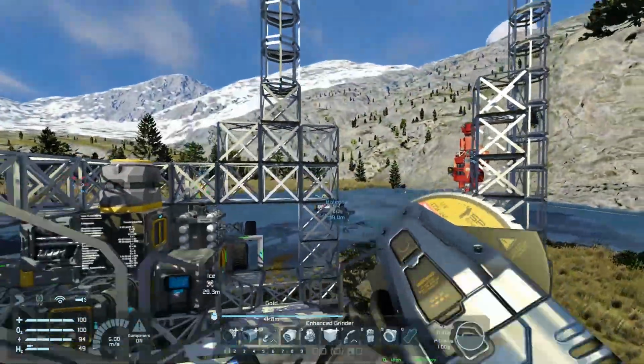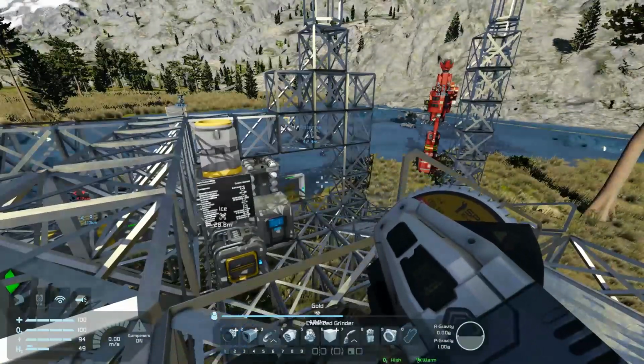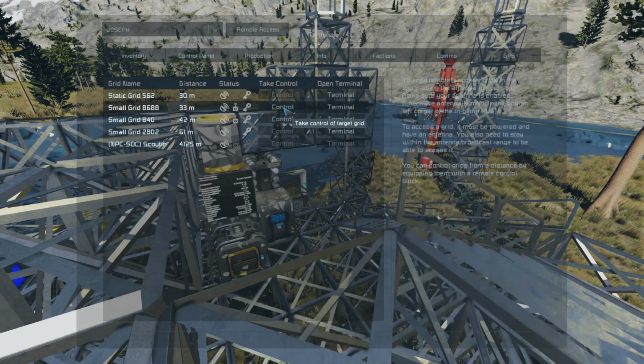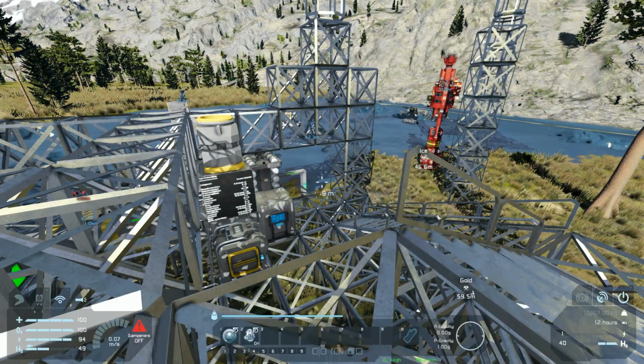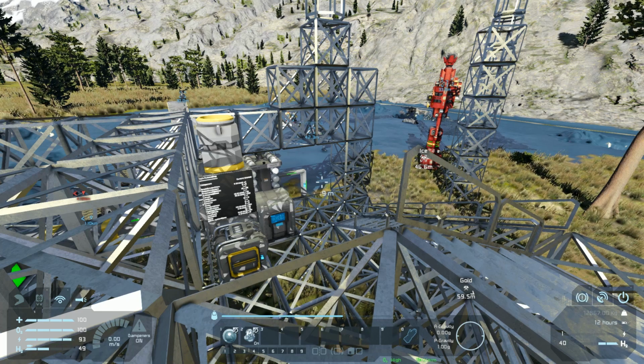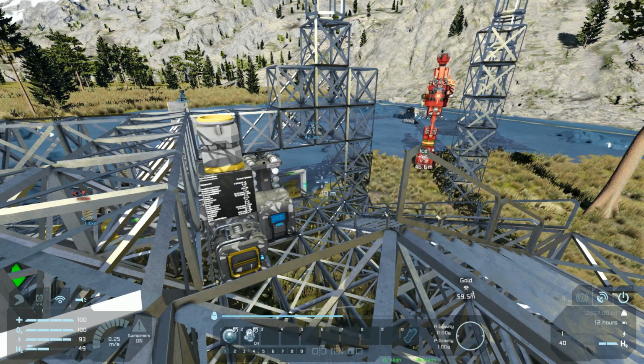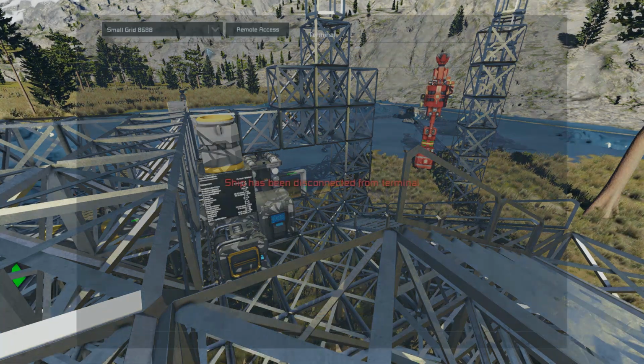It's the thing that's 27 meters away, 29, 33. Okay. So we'll need to go into its remote access, 33 meters away. Please don't fly all crazy. Dampeners on. Detach. Alright. No, we're not gonna be okay with that. We're not detaching. Hello? Oh, okay. I guess we're not detaching. Let's go for that connector.